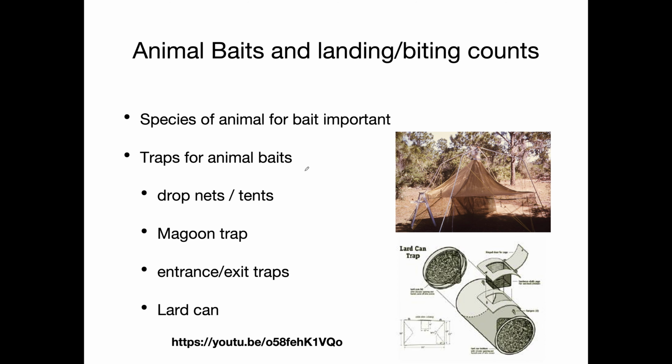Now, animal baits in landing or biting counts. Sometimes animals are actually used for bait, and the most common are chickens. Chickens are very often used for baits. Sheep or goats can also be used, and they put them inside of this large tent here. So inside this tent, there's a funnel here where the mosquitoes can get into the tent, but then when they try to get out, they get trapped. And so they'll get trapped in these big vents here. And this is referred to as a Magoon trap. Inside of the Magoon trap will be an animal, whether it's a chicken or a goat. Some type of small animal will be placed inside that trap to try and recruit or bring in the mosquitoes. We want to attract the mosquitoes to that animal so we can trap them inside the Magoon trap, and then the next day they would count.